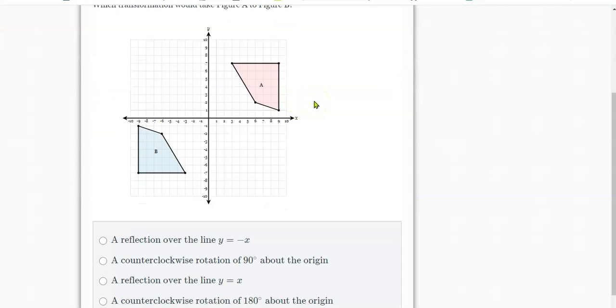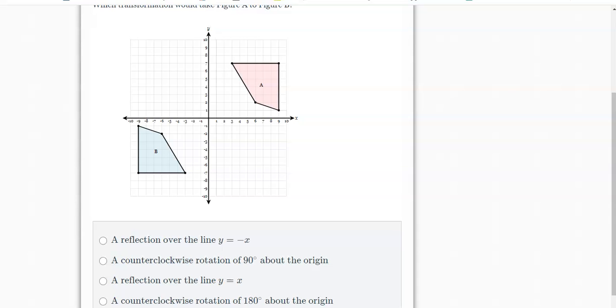All right. This one. If I were to draw those y = -x lines, you see how this is not a perfect symmetry here? That's definitely not a reflection over y = -x. Definitely not a reflection over y = +x, so it must be one of these rotations. Now a rotation of 90 degrees would put you in the very next quadrant. A rotation of 90 degrees is a quarter turn. So since I'm not in these two quadrants, that must mean that it is a 180 or 2-box turn. 180 degrees about the origin.